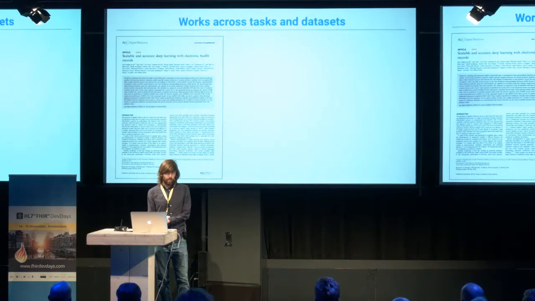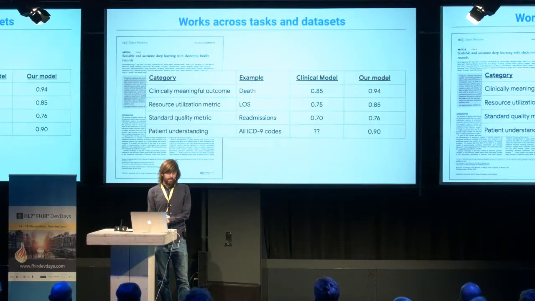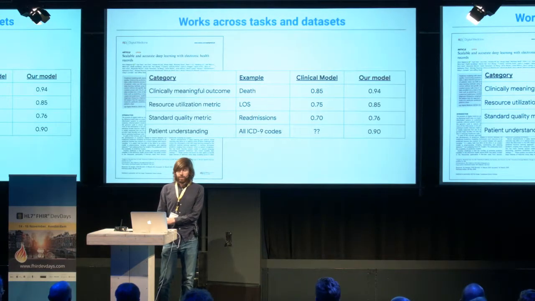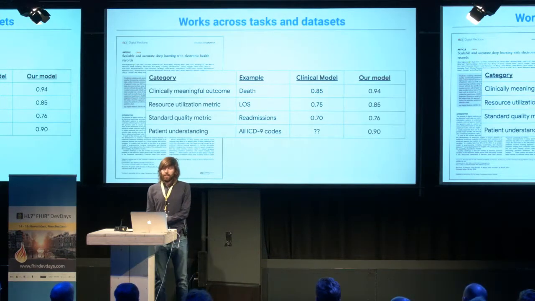And so earlier this year, we published a paper on our work here, which talks both about the way we represented the data and the models that we used. And so if you're interested, you can go and look up the paper. And we showed that the approach that we took was better than the state-of-the-art at the time, in various different tasks. And I think one of the reasons, obviously, is that the deep learning models that we used are more powerful than the things that were used before. But another reason is we were able to use more data, right? We were able to use features that were not used before.